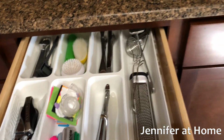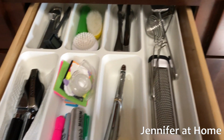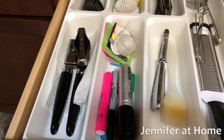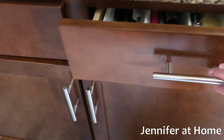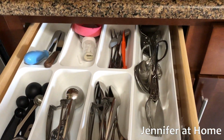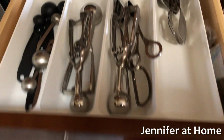I have some everyday cooking and kitchen necessities that I use. And I always keep some sticky notes and tape and some markers so that I can label things easily and keep track of the dates on all of my food. That way I have very little waste and very little expiring without me keeping track of it. And next to that, I just have some more kitchen utensils and gadgets that I use, and measuring spoons.